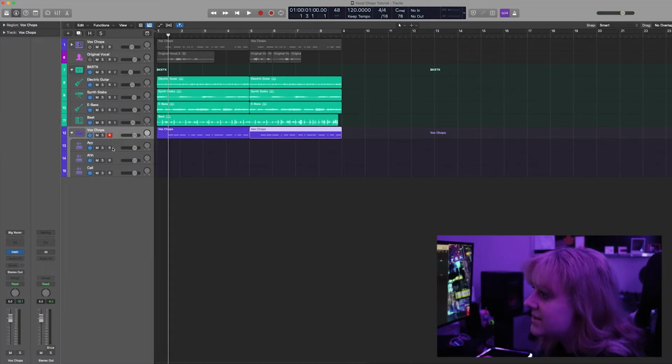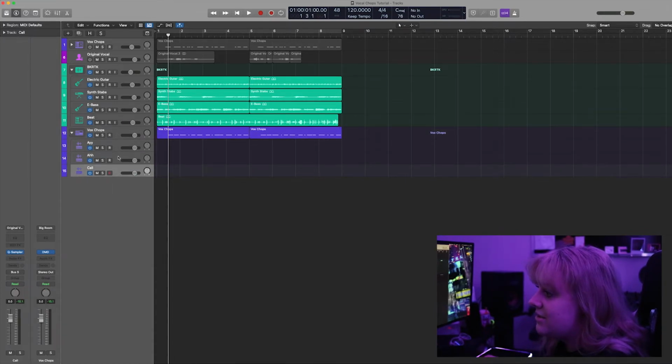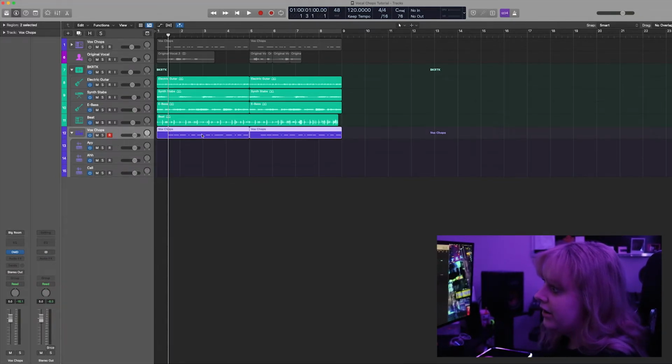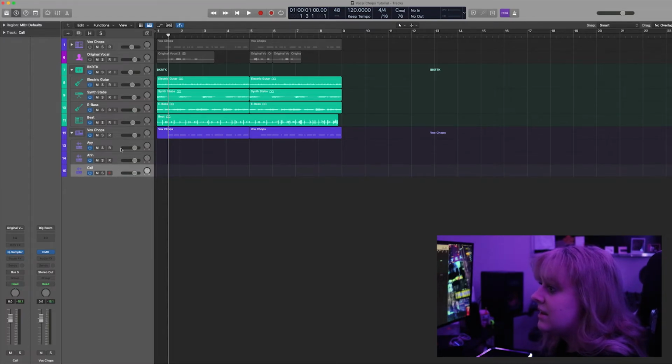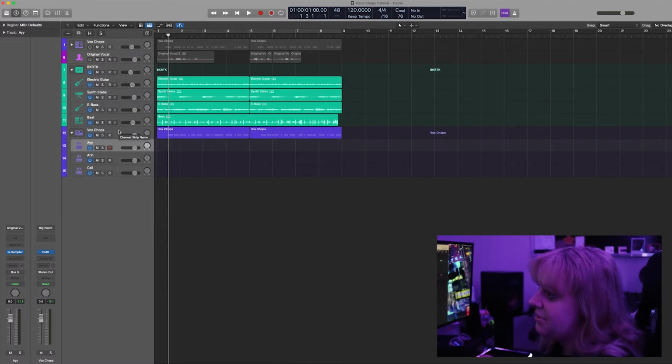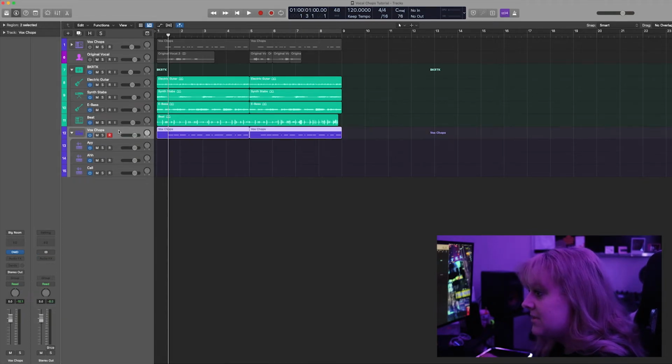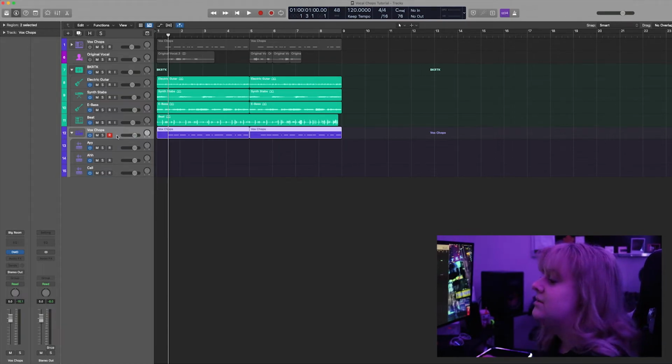Now, just to go back to this, we don't have any MIDI regions in these three tracks here, these sub tracks of the Drum Machine Designer folder. These are triggering each one of these, but if we were to add a plugin to one of these, it would only affect the selected track, like the selected sound in our Drum Machine Designer. But if we were to add an effect to the vocal chops folder, then it would add the effect to all of the sounds. So just to make that clear.